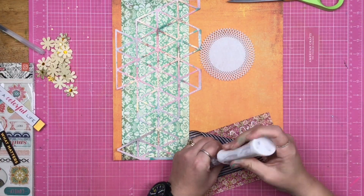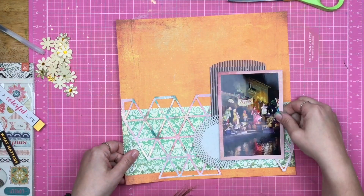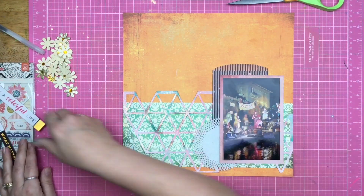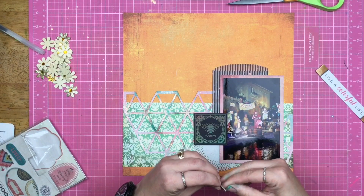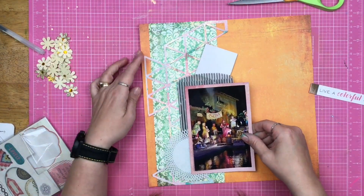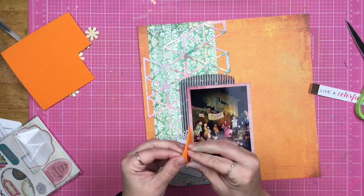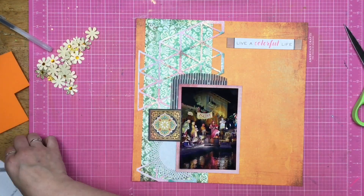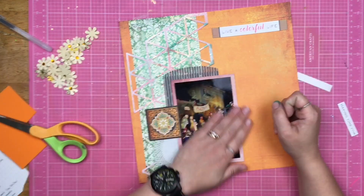I map my photo placement, and I'm using a kind of glassine bag that actually came from a Halloween treat bag thing I picked up at the Target dollar spot years ago. I like the black and white stripes with my layout. This is a photo of the inside of the Pirates of the Caribbean ride, specifically the portion where the pirates are auctioning off the women, which has had some controversy surrounding it.